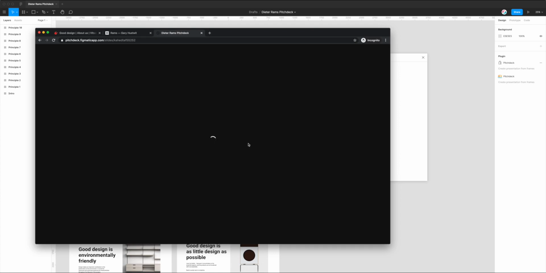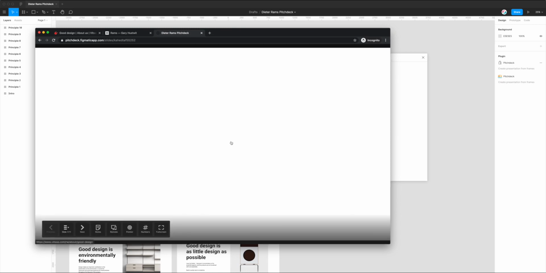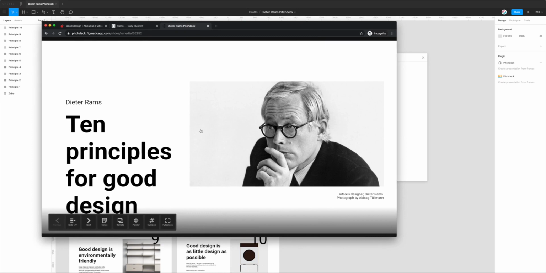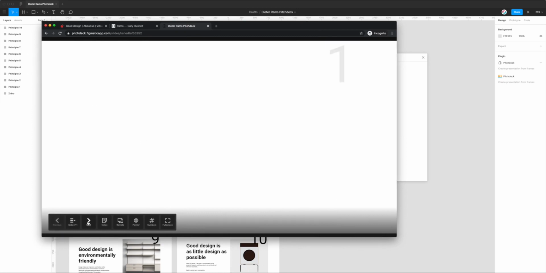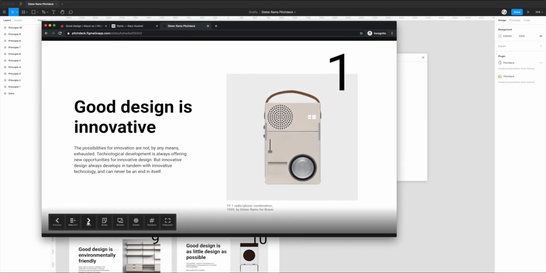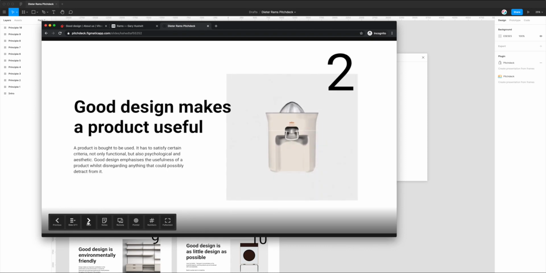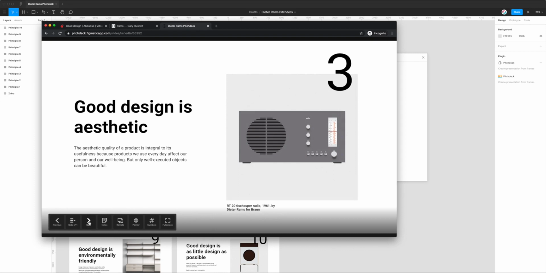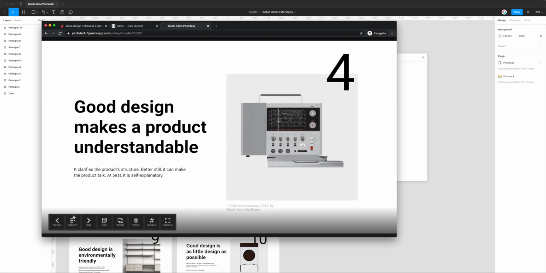And once you've been authenticated, it will now load in the presentation with all of the images and the animations and everything else. So there we go. We've got our animation. And if I just briefly click through it, you can see here that it's looking really good. All of the animations, all of the elements are there as expected. It's looking really nice. We can jump around to those frames.